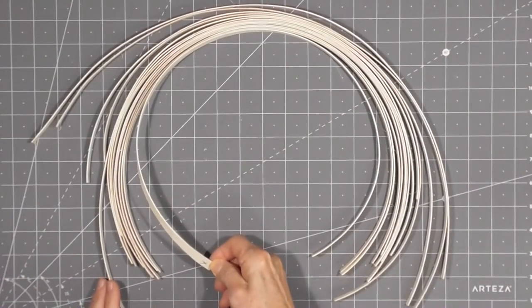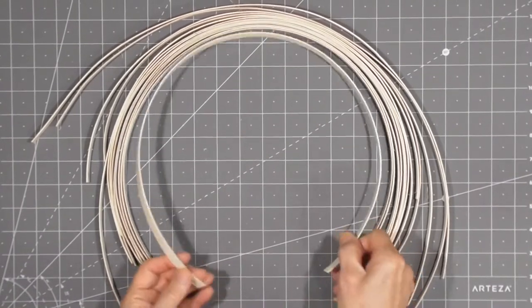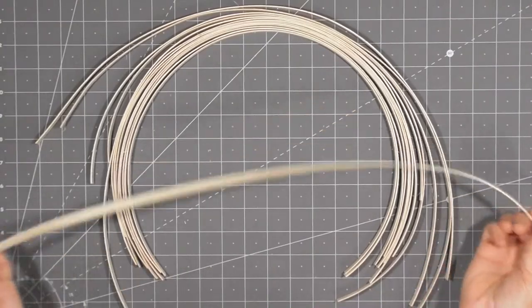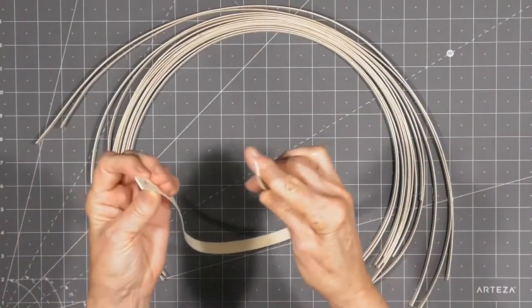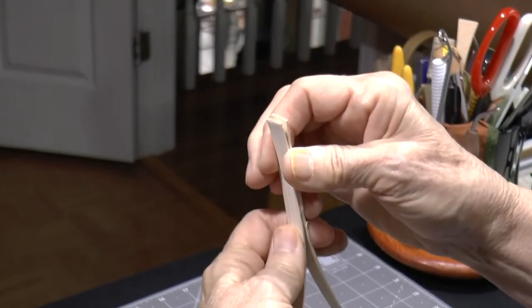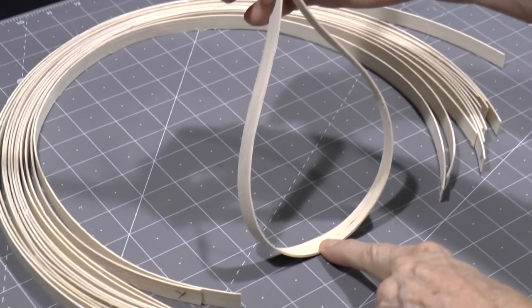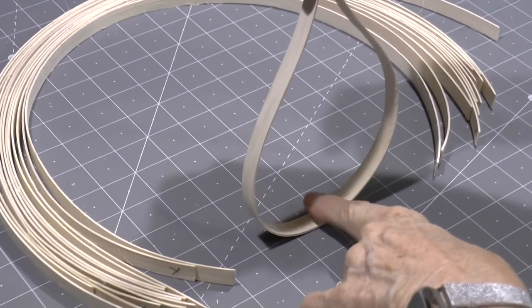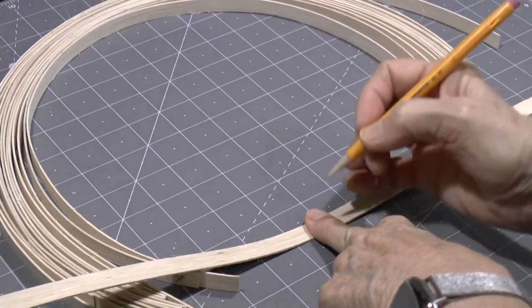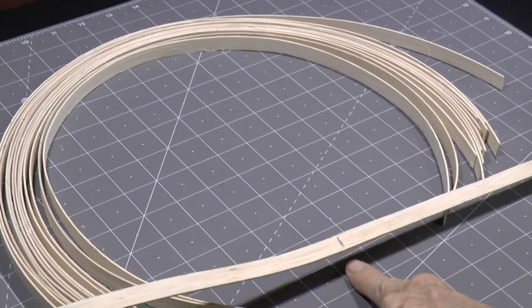After identifying the rough side of the reed, let's mark the centers. You can limit the marks by marking just one vertical and one horizontal center and then lining up the ends as you lay them out. We'll mark all of the spokes to make it easier for you to see how they line up properly. To do this, take each spoke and hold the rough sides together to find the approximate center and mark it with a pencil. Once marked, they're ready to be soaked.